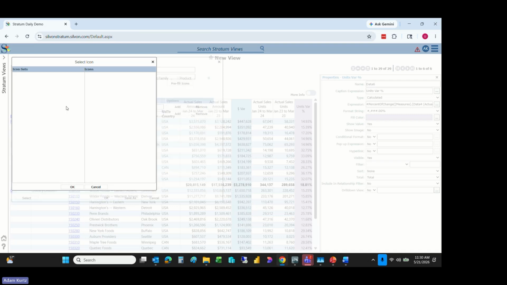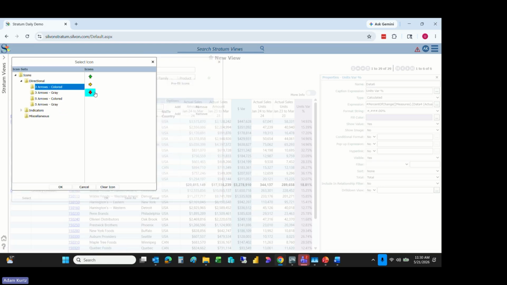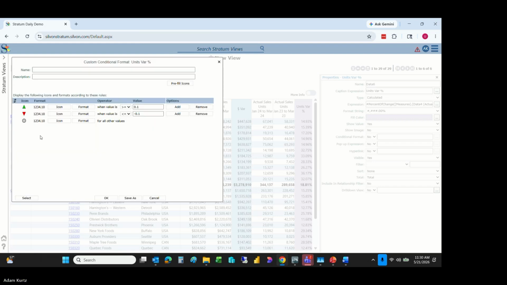If I want to change the icon, I can come in and pick another icon as needed. I can go into colored different arrows. I can go into status indicators and pick certain signs and different flags. It's up to you in terms of how you want to make this look and feel. Right? I can do the same thing for the icon here. If I wanted to make sure it looked maybe synonymous to the other one that I just chose, then I can go in and use the flag option here for that one. Right, and then the other one's neutral.